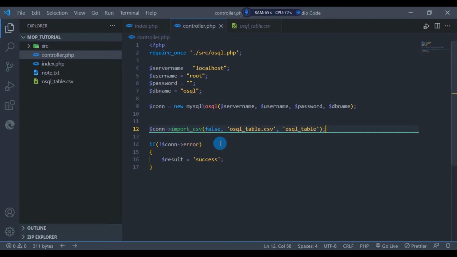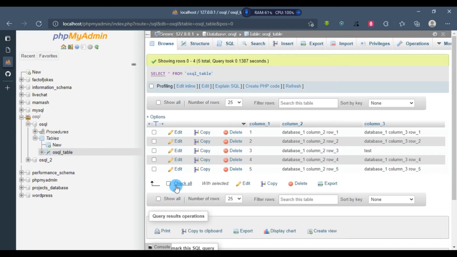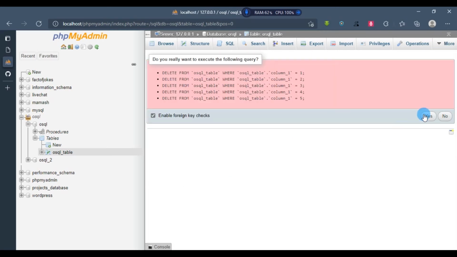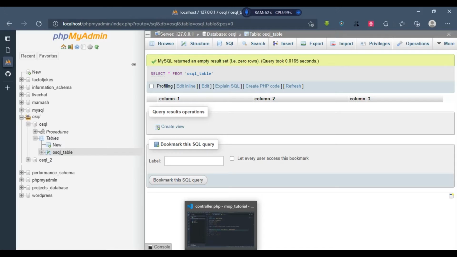Now we also have two more optional parameters. I'm going to delete all of this so that you can see it actually work. We don't need it. I can import it and export it whenever I like.